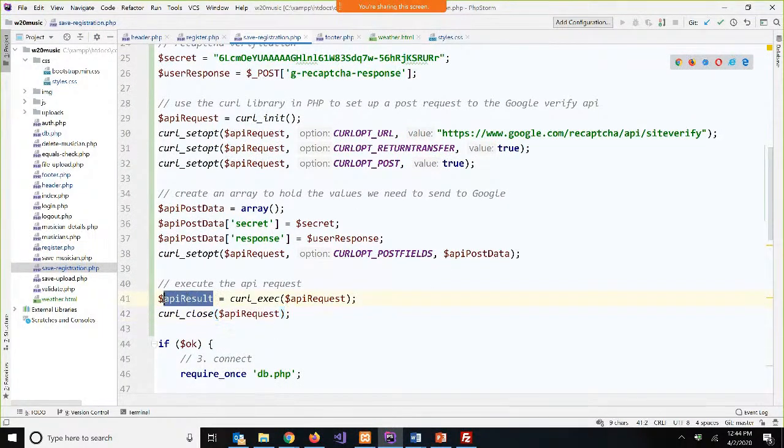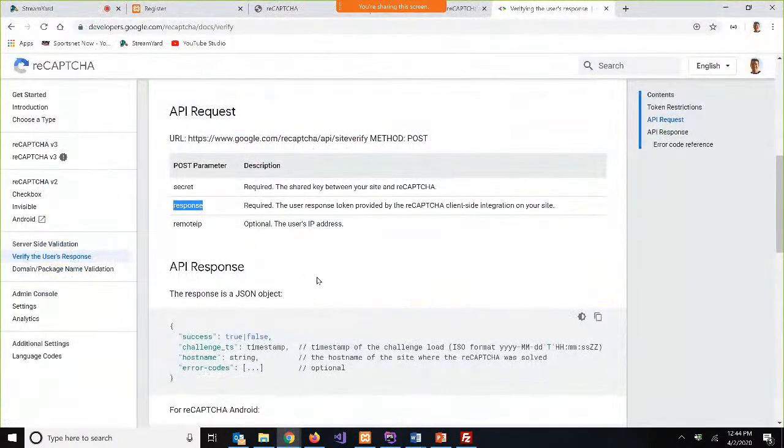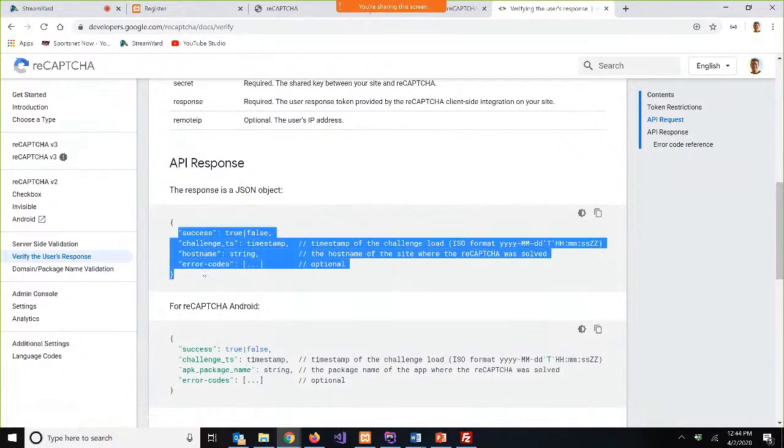And then we're going to have this JSON object that comes back from Google. It will look something like this. So we need to convert that from JSON to an array, and then we can see what we get.